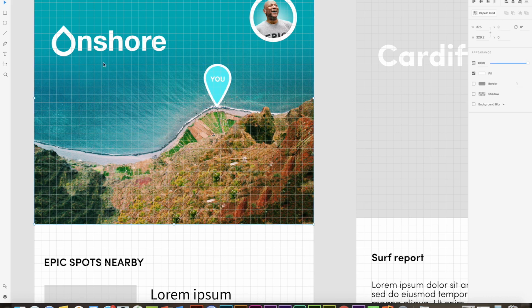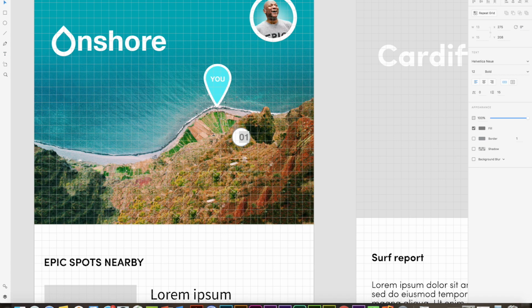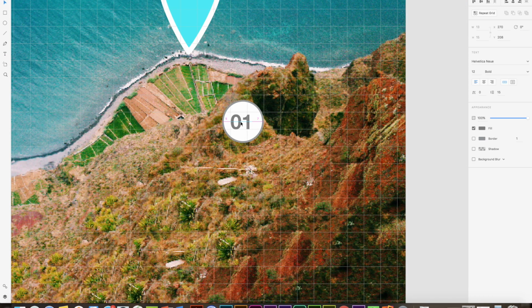The next thing, I need to drop in these store points, so locators. So it's going to be one there. Let's call this 01. And then let's change that to that, and center that.